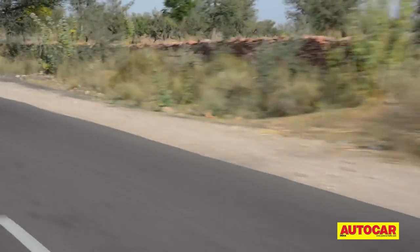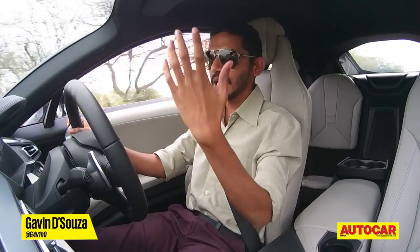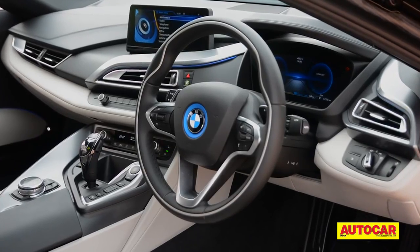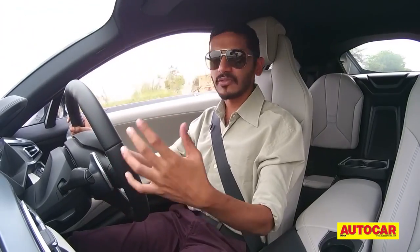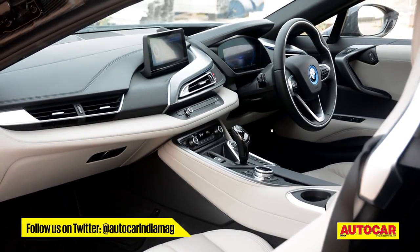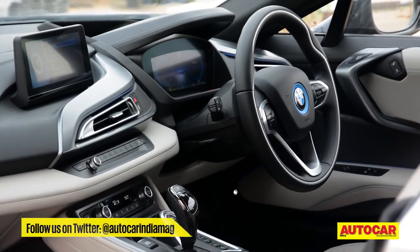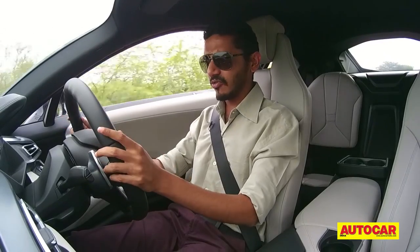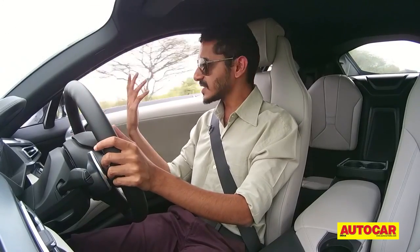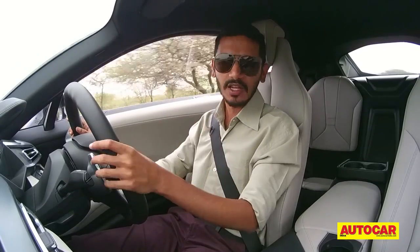Now, like the exterior, the interior of this car can rival the best from Lamborghini or Ferrari or any of the sports car makers when it comes to a sense of occasion. It looks just great. It's also built fastidiously well, of course, being a BMW. There's a nice asymmetric layered design to the dashboard, and everything is angled towards the driver, even more so than in most BMWs. It's not just the look and feel of this thing, it's also pretty functional as well. I mean, visibility out the front and at the sides is great. Okay, it's not so good out the back, but we'll forgive it that because it's a mid-engine sports car.